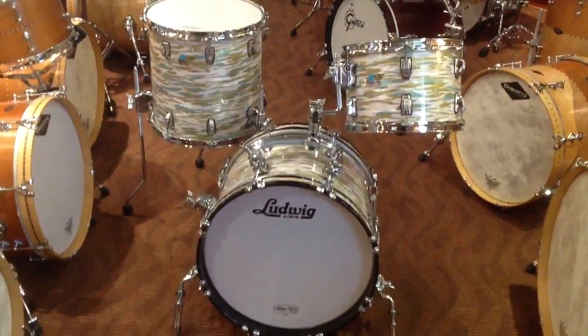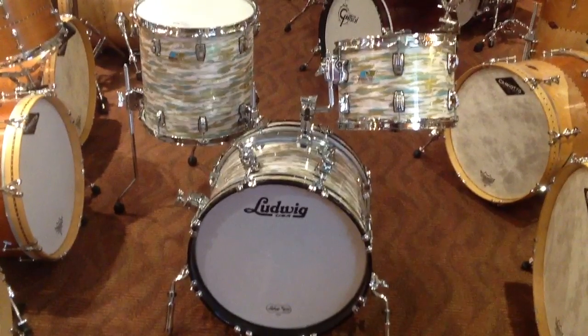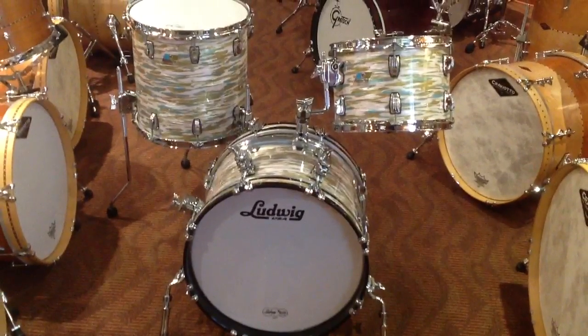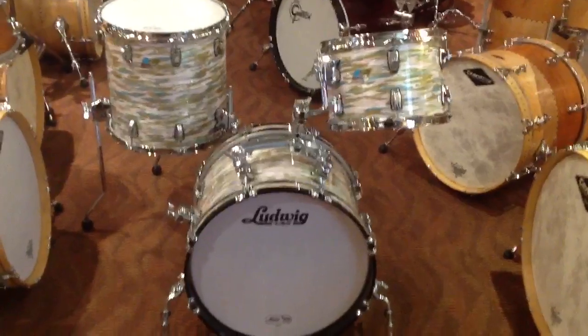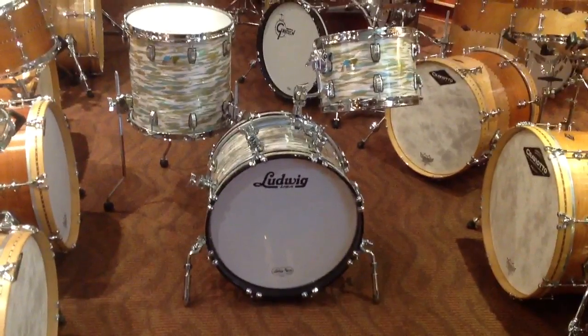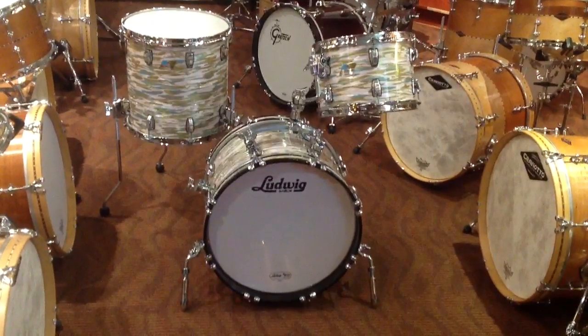It's an incredible innovation. They've done a wonderful job with it. We've got these parts in stock now, and we're also ordering kits built out with this configuration so that you can enjoy it. You can see all of this on our site at maxwelldrums.com — give us a call, contact us, and we'll be happy to provide you with more information. This is a wonderful innovation from the good folks at Ludwig. Thanks.